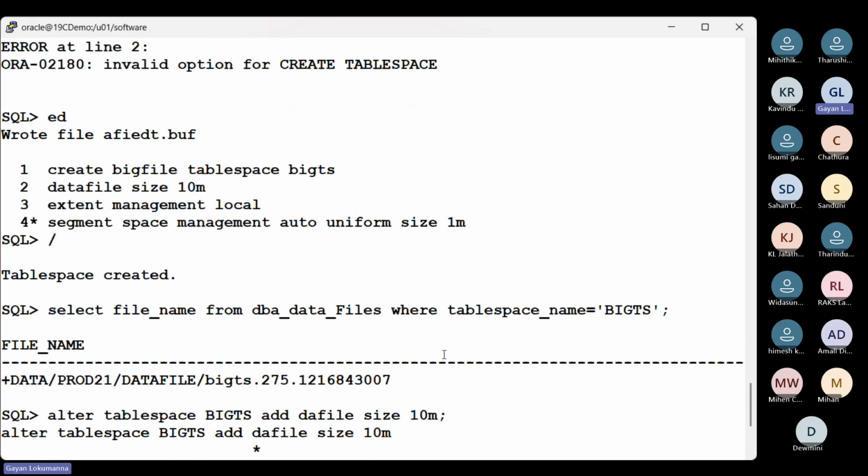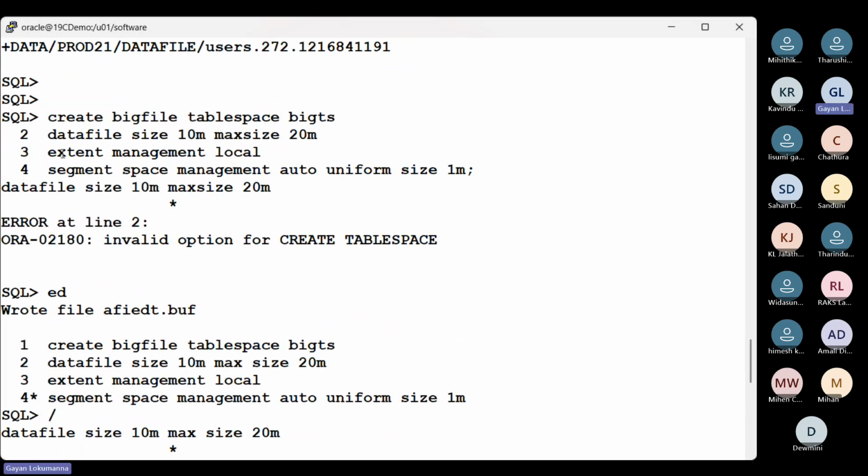Okay. What I wanted to highlight here is that we made our table space locally managed. So the extent allocation and deallocation are all managed by the table space using a bitmap. And for segments also, we gave automatic segment space management, which means a bitmap to manage the blocks' availability. Based on the PCT free, it can determine whether a block is entitled for new inserts or not. And I have also defined a uniform size for my extent. So you can basically calculate how many blocks.